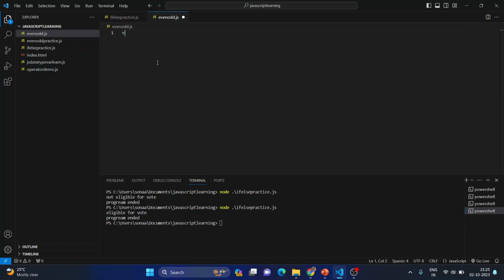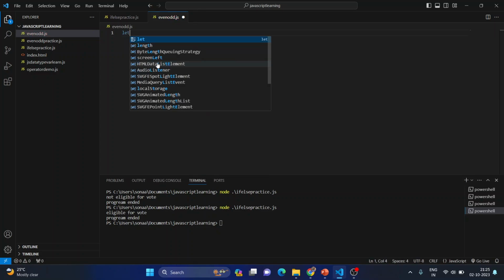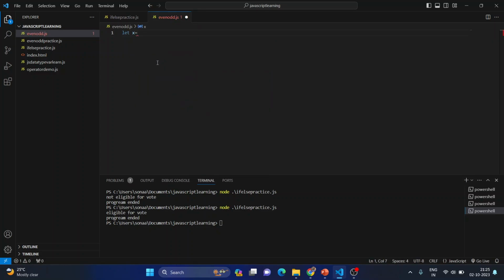So we'll take one variable, let x equal to 10. Now we'll write the if condition.